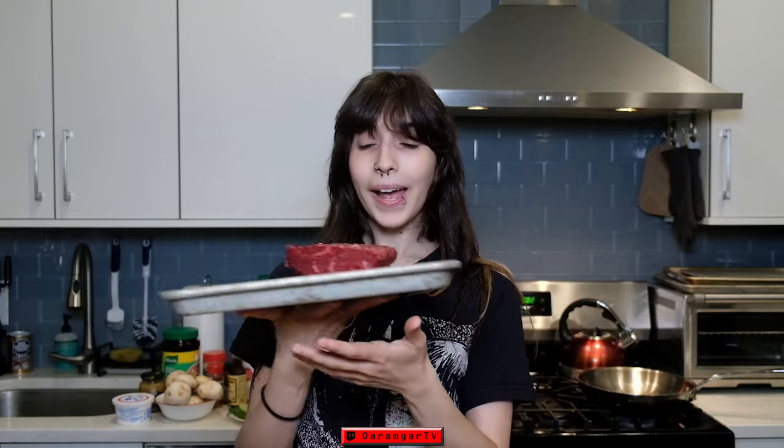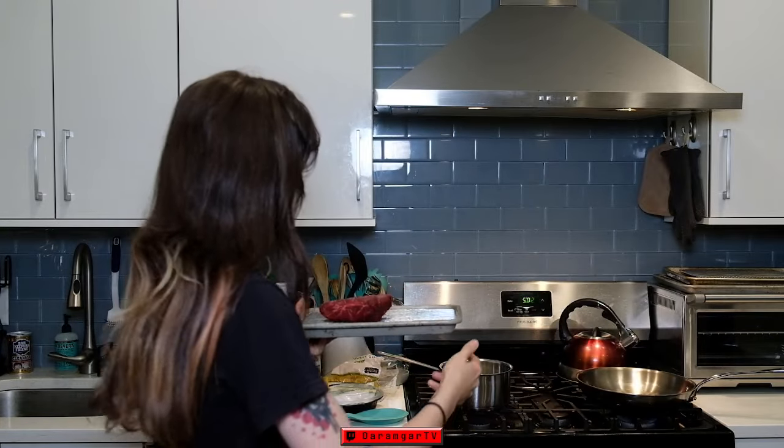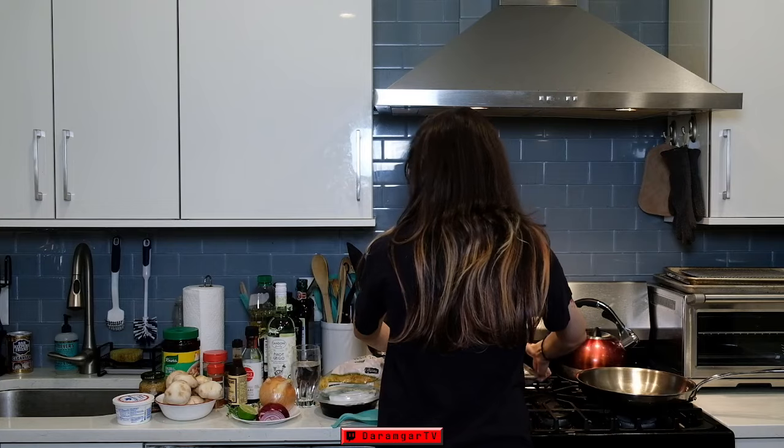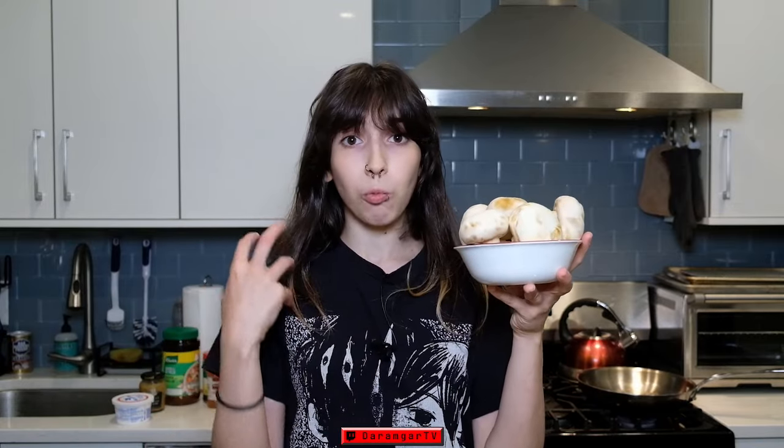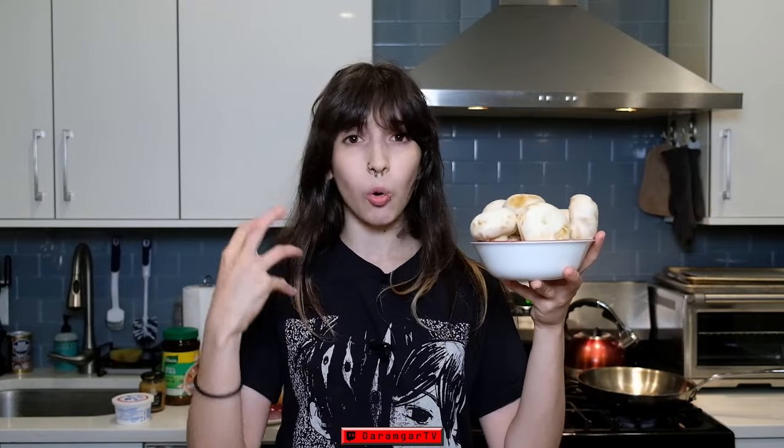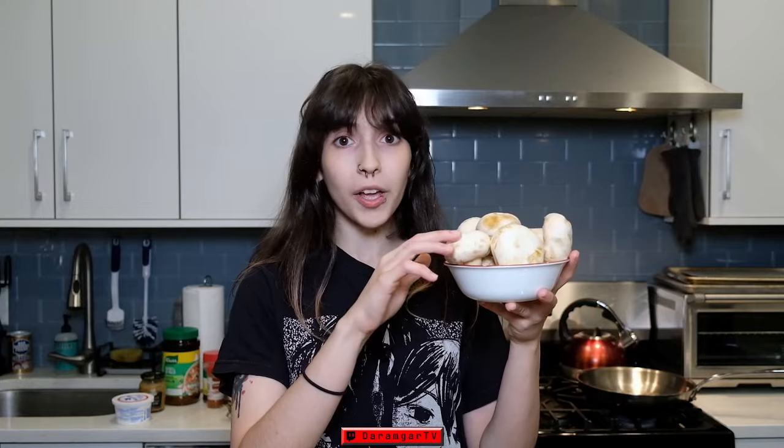Okay, so I have a little flat iron steak, and that's right, Ali, it's on a sheet tray with a wire rack. Super important. Next, everybody, I have some white button mushrooms that I have thoroughly washed. I've washed them off. I've soaked them in some water. We'll talk about why you can soak them in water.